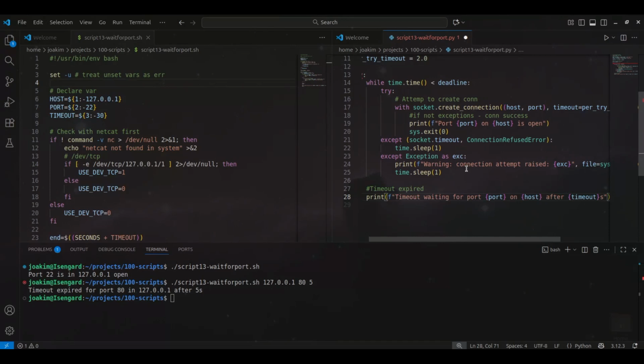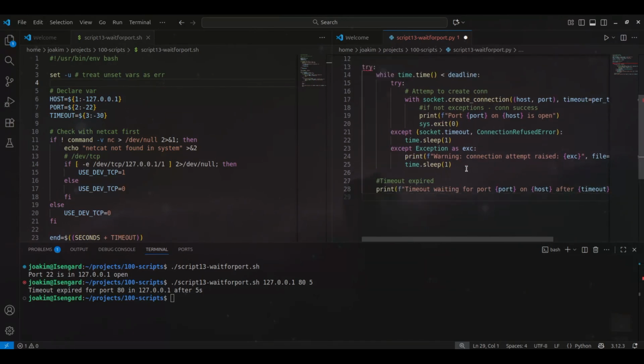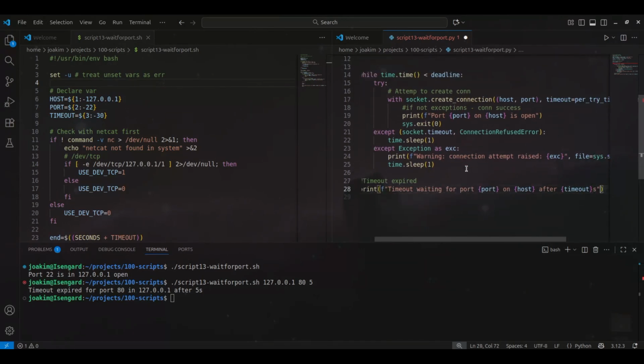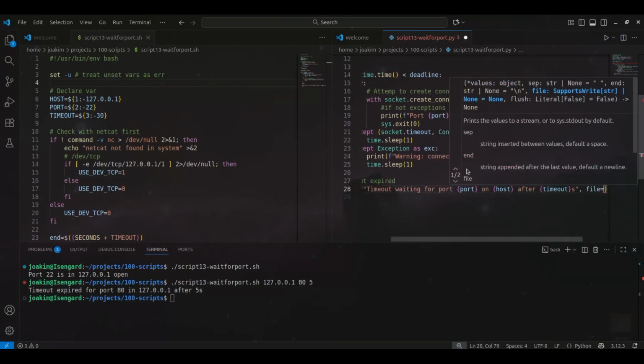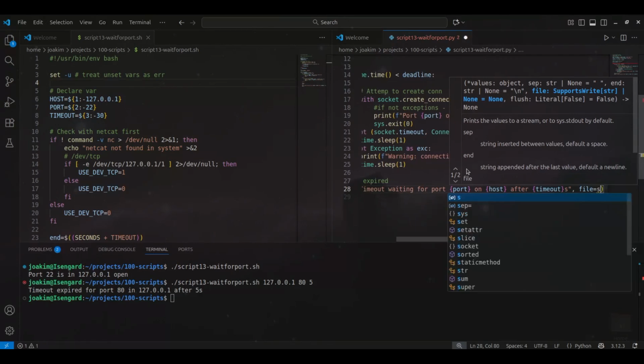Timeouts. Then file equals system standard error.